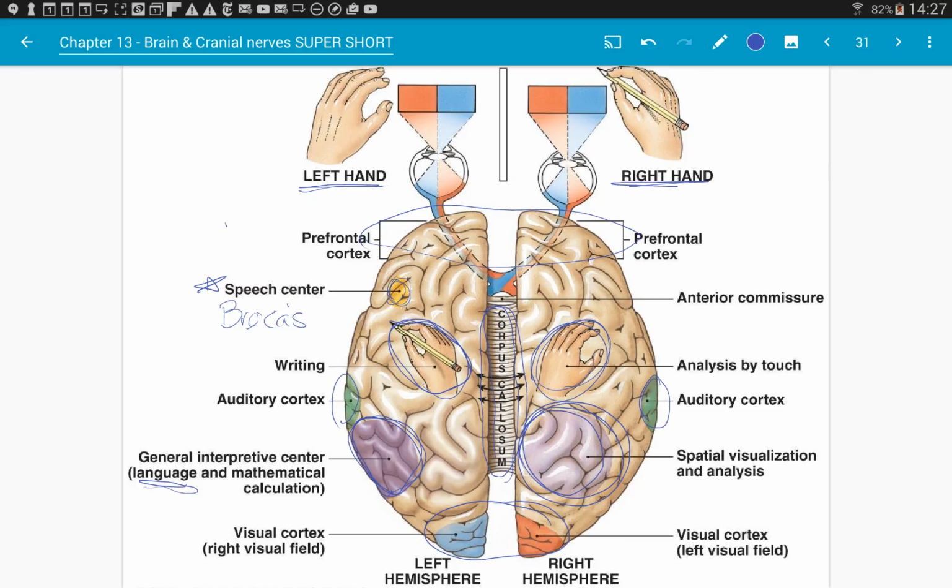there are some cases where the corpus callosum is severed. Have you guys heard of that before? Usually this is done only when it absolutely has to be done, in some cases to cure severe epilepsy. For some reason, that disrupts the seizures if you sever the corpus callosum. And in some extreme cases, they can even remove a whole half of the brain, take the whole hemisphere out.